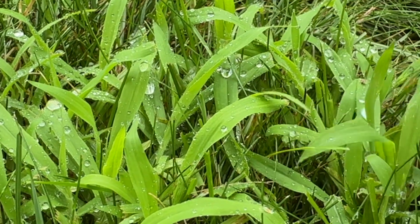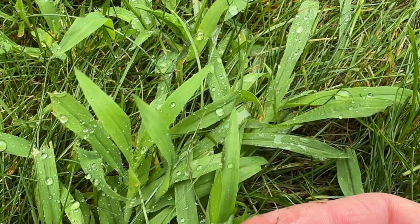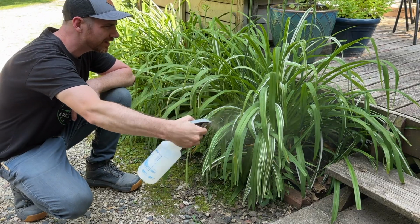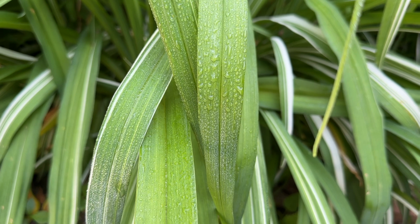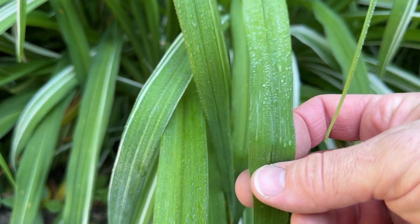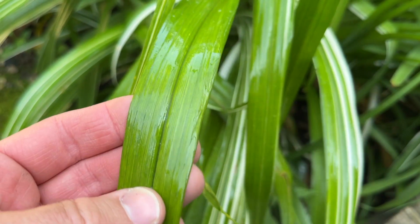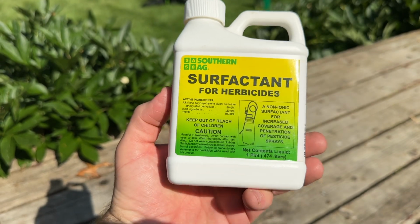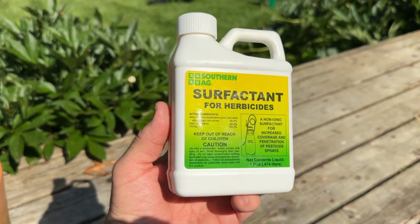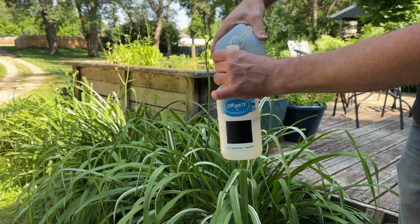You want the leaves to fully absorb the product so that it kills the weed faster, and to do that, you add a surfactant. You can see on these plants I'm spraying with water that it's beading up and you can see the droplets. But if I add a surfactant to my water and I spray these same plants, the water is now sheeting and completely covering the leaves, and that's what I want. This is a product from Southern AG, and it works amazingly well, but if you need a quick fix, add a little dish soap to your tank and the results will be comparable.